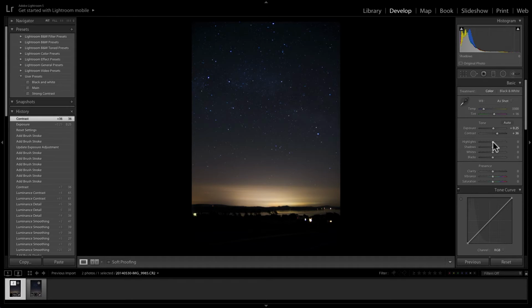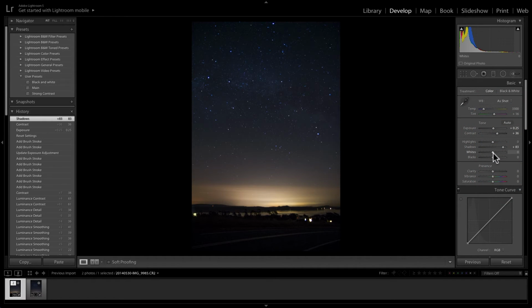The highlights, I didn't really touch them. I just left them at 0. Shadows, we're going to plus 82 on that. 83 is fine. The whites, I'm going to do plus 58. You can see it's starting to bring out some more details there.